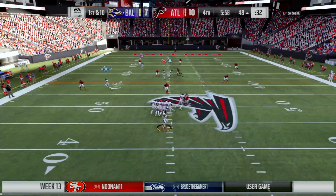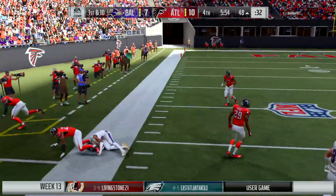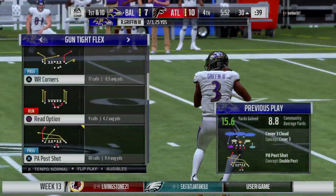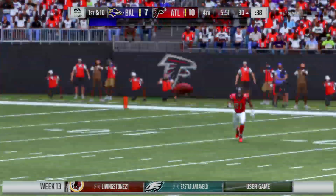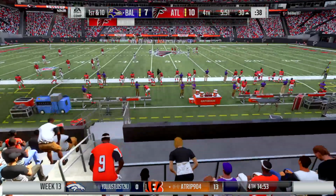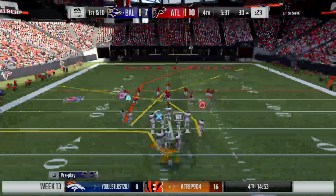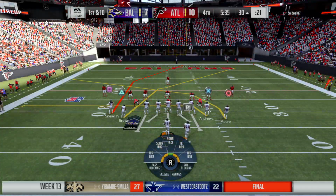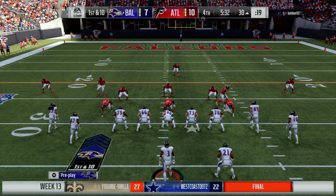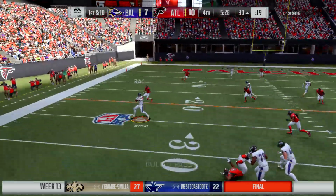They go play action here on first down. Looking left side, that's caught by Moore. And he's going to get this down near the 30-yard line. Another big hitter there. This one good for 18. As a general rule, offensive linemen like to know where their quarterback's going to be when he's setting up to throw the football. But sometimes they just have to get on the run, get on the move. He was able to do that on that play and picks up a first down with a nice throw.